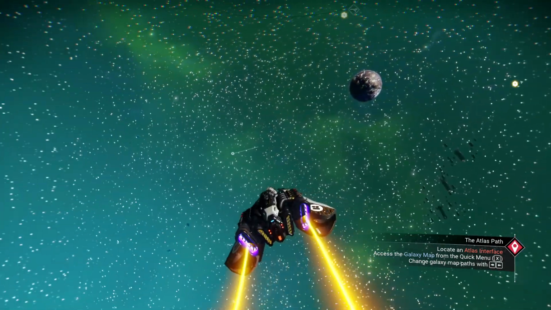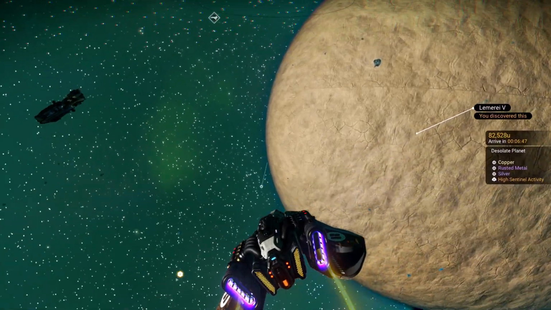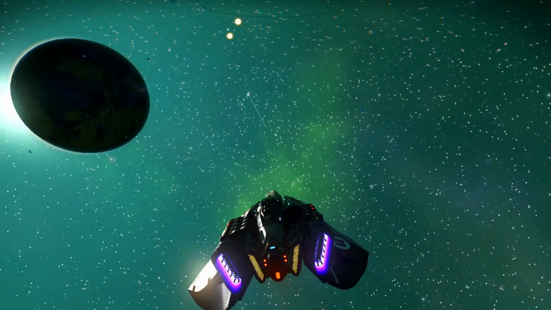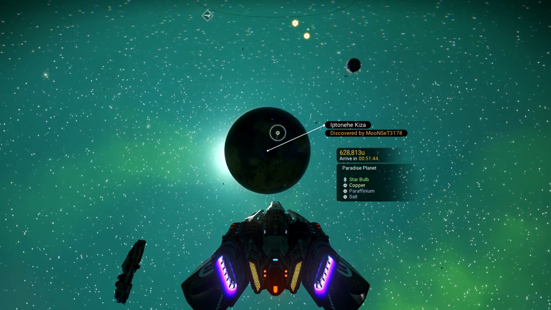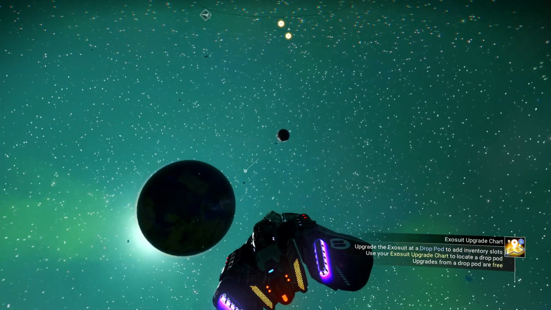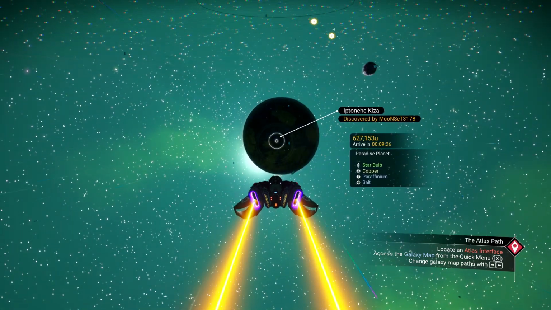We checked that planet out already. We've already checked this planet out. Not seeing any of the other planets, so are they... Oh, wait a minute, here we go. All right, so this is the Paradise planet. That one's not wanting to show up. That's the high radius. So let's go down to this Paradise planet right here and check it out. See what we can find here.